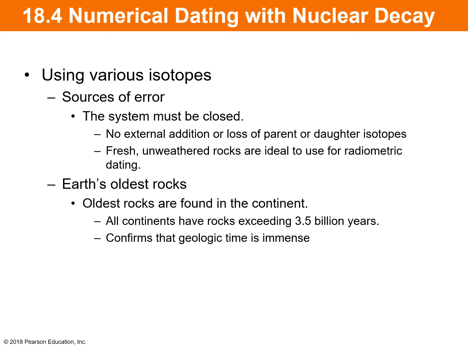And as a result of this, fresh, unweathered rocks are ideal to use for radiometric dating. And fresh, unweathered rocks are typically not exposed at the surface of the Earth because the surface of the Earth sees a variety of weathering forces, including water and wind. And so actually obtaining samples that you can use for radiometric dating can be challenging.